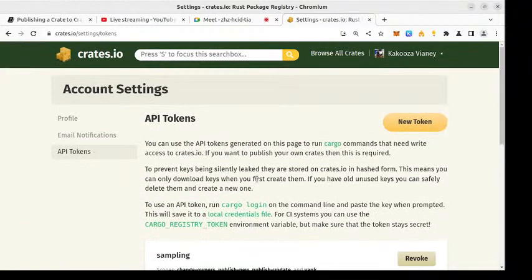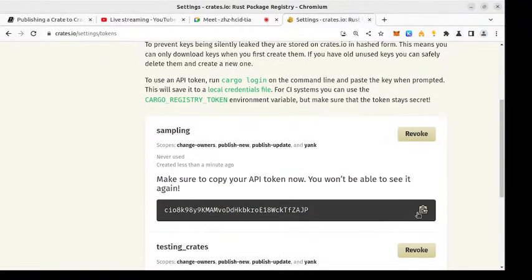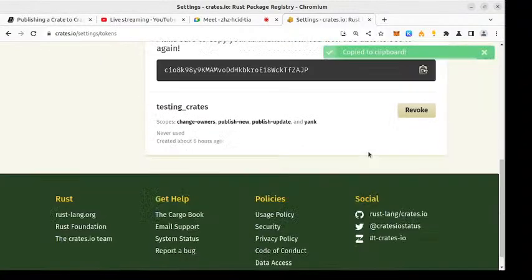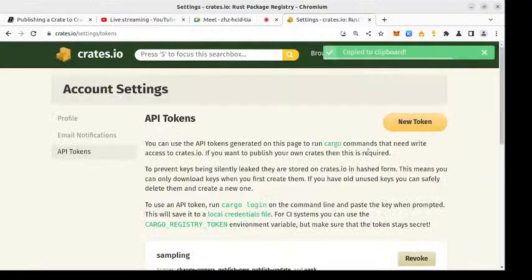After generating the token, you have to revoke it, because other people can use it after. When you copy it, you can come to your crate that you finished creating, and I think it is called cargo login.